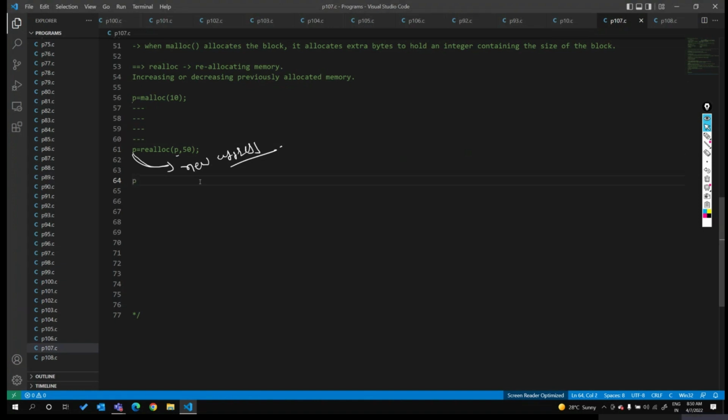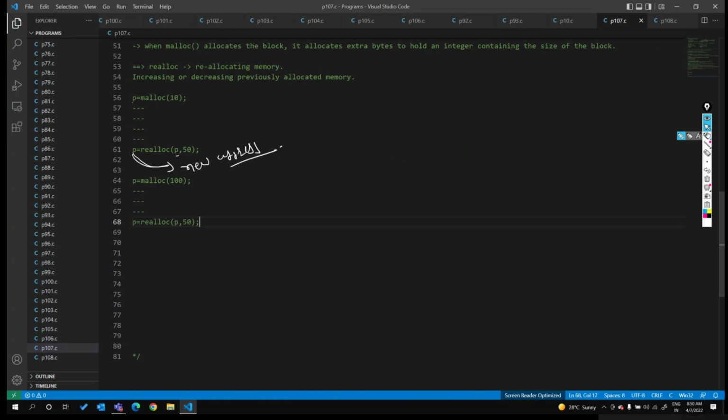Okay. Suppose you want to decrease the memory. Suppose I have allocated memory with p equal to malloc of 100. This is my data, and I want to decrease my memory. Then I will do p equal to realloc, the starting location of p, then 50. Suppose that is 100 and I want only 50, so it is decreased by 50.